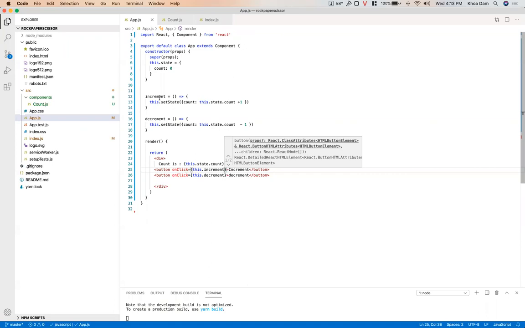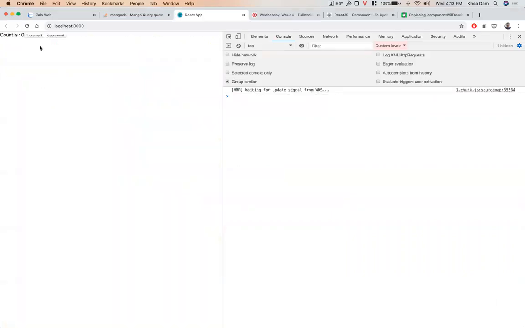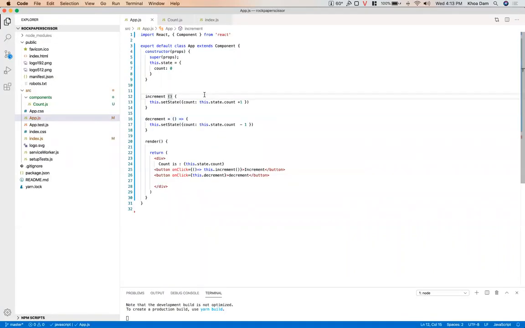Is it like 12 here? Let's try it. Yeah, I think so. You don't need it. So it still works. There are a couple of ways to do it. I'm just showing you the differences, old people and new people and whatsoever. Okay, enough of that. Let's move on. I'm just showing you 3 ways to do the same thing.